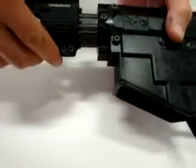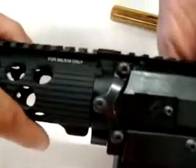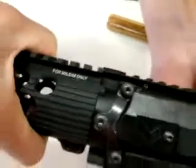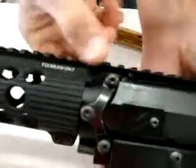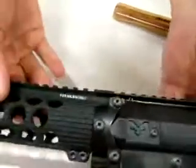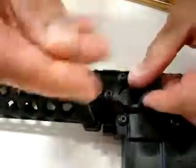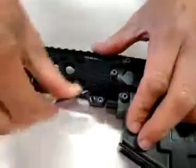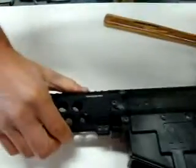Now for this one, we're just going to install this. There's a little notch here that lines up as a hard stop for the top rail to line up all together. So we're going to push the handguard in and give it a little twist, and right now it's locked in place. Make sure it's all lined up properly. Now we're going to lock down the handguard and tighten it up. There shouldn't be any wiggle, nothing. It should be on solid.